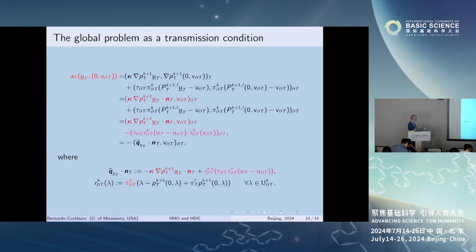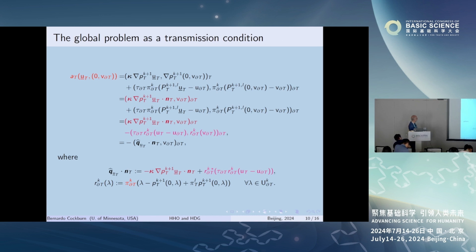Okay, so maybe it's not worth trying to follow this complicated formula. I guess I made a mistake, but anyway, the point is that you can see here we have V in the border, and so we have something times V in the border, something else times V in the border.